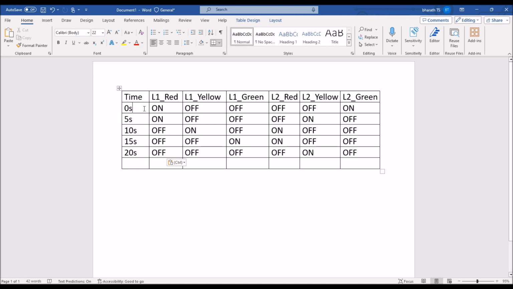So what happens at 0 seconds? First lane 1 red is on, then green is on. After that, from green to yellow, yellow to red, and this is green, this is yellow. So from red to green also there is a yellow, is that right?